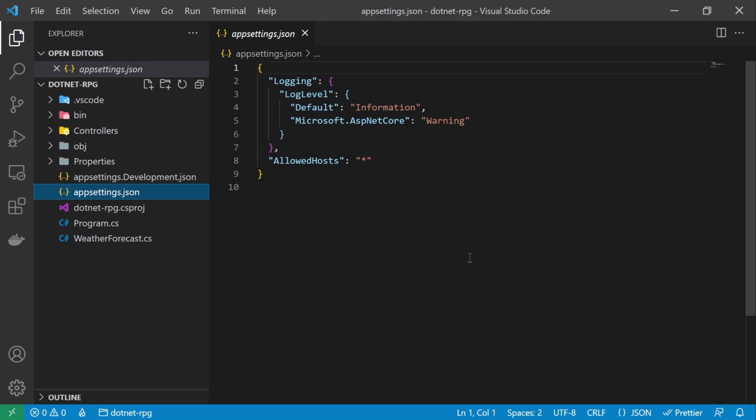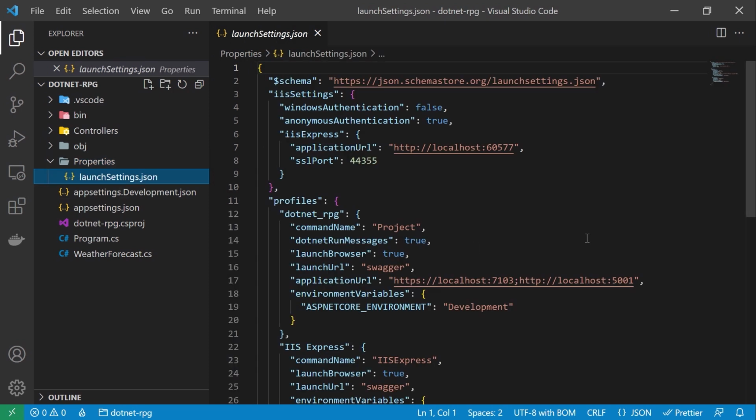We only need to know that we can add and modify some configurations here. Later, we will add the connection string here, for instance. But more interesting right now is the launch settings JSON file, where the current environment is configured and also the application URL. With this URL, we will find our running web service, as you can see right here.